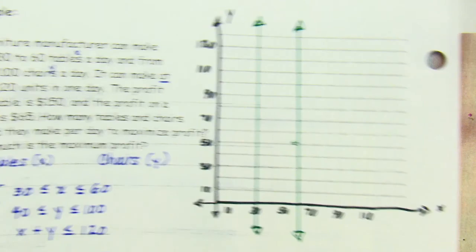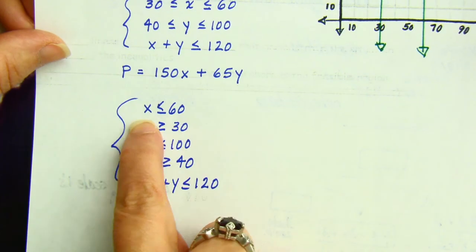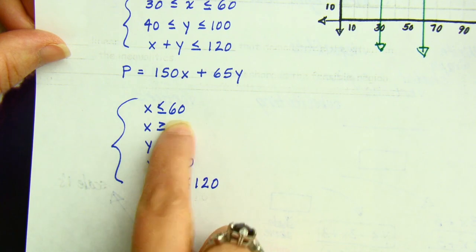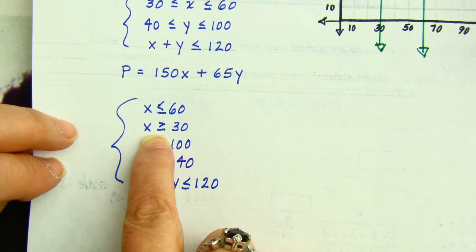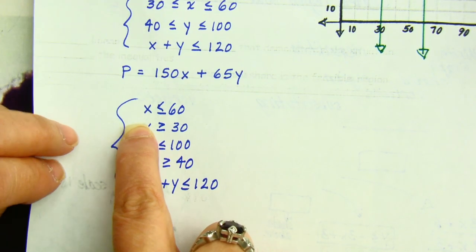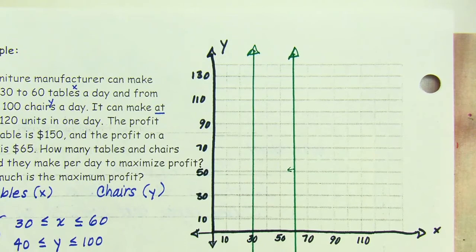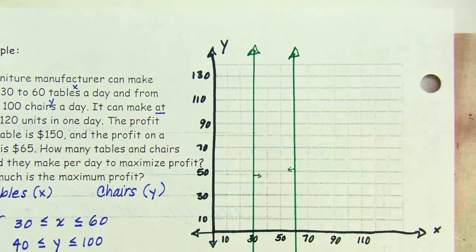And, you know, I'm going back here into my system. Okay. First one was 0 is less than or equal to 60. That was true, so I shaded left. This one, x is greater than or equal to 30. Well, I have to shade to the right there because 0 is not bigger, nor is it equal to 30. So for this line, I'm shading to the right to get my feasible region.